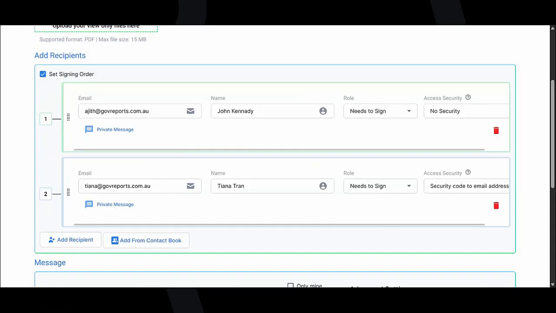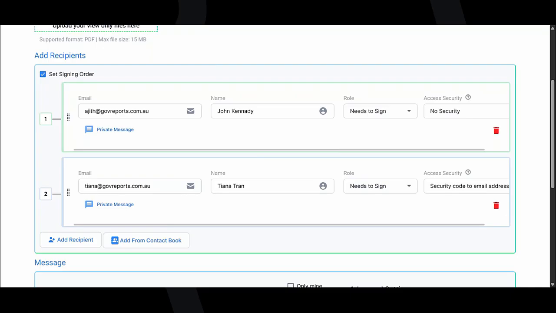Or you can also use it where you need to get the client's authority. The client needs to sign it first, and then perhaps the principal or the agent need to sign after. If you are the supporting staff in the practice, you send it out for the clients to sign.